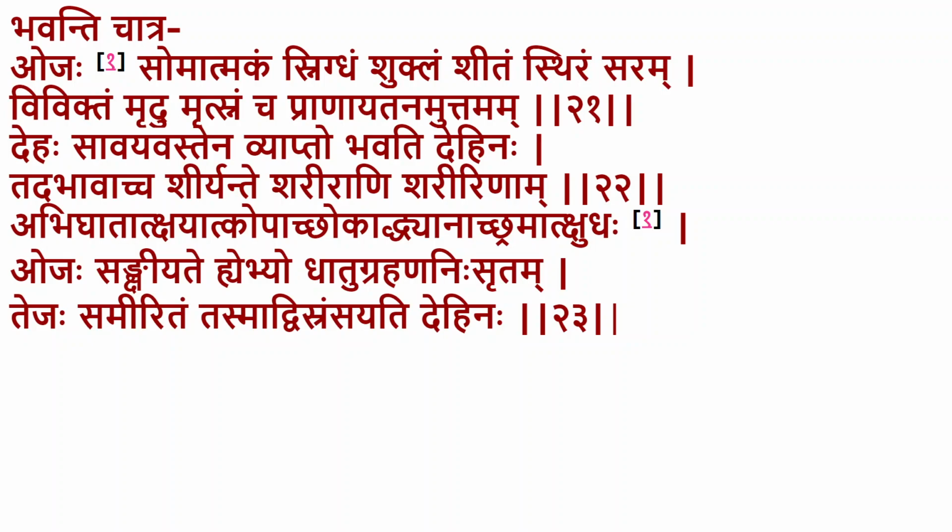But the other qualities can be attributed which can improve the functions of the ojas. The ojas is considered as Shita and hence Somatmakam, it's a Shita Guna, and Snigdam, Shuklam, Shitam, Stiram, Saram, Viviktam, Mritsancha, Pranayatanam Uttamam. The Shita functions, the anabolic functions, would be facilitating these homeostatic mechanisms. To a certain extent this statement is true, but it's not perfectly true from the contemporary science point of view.